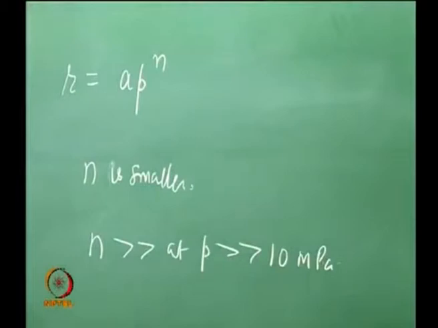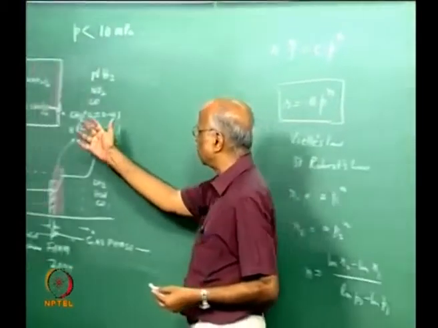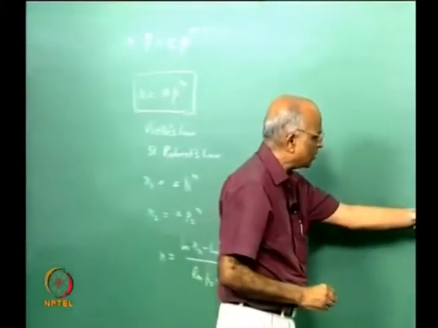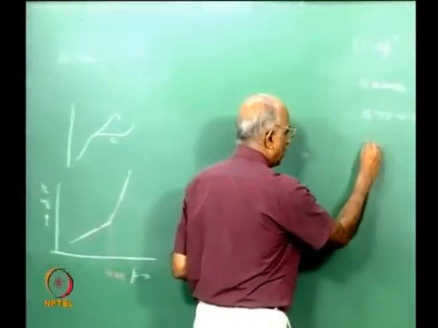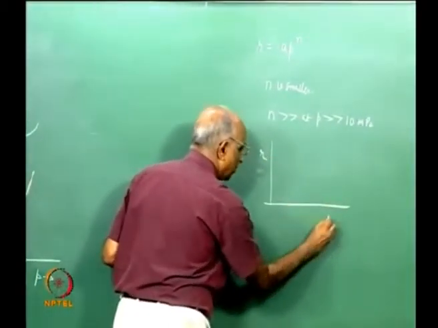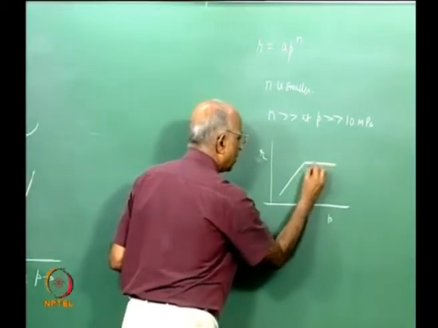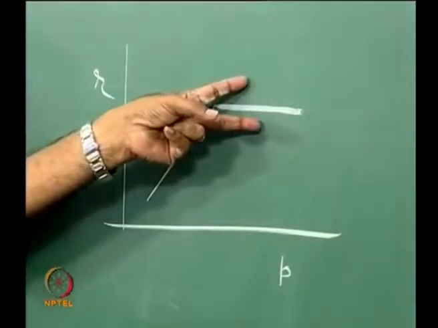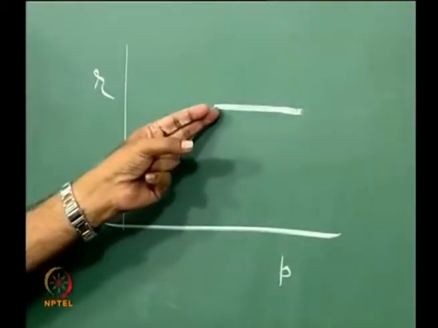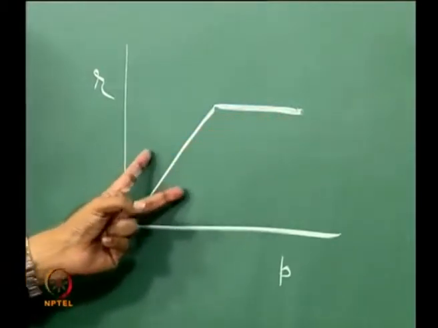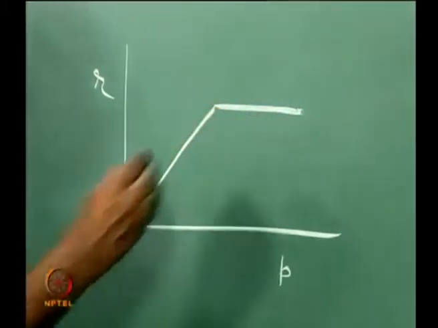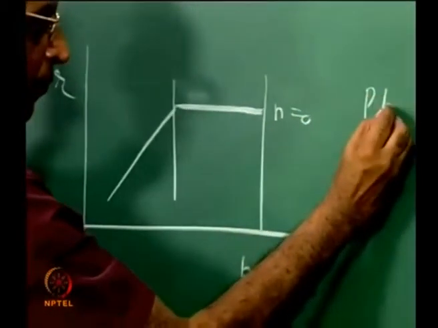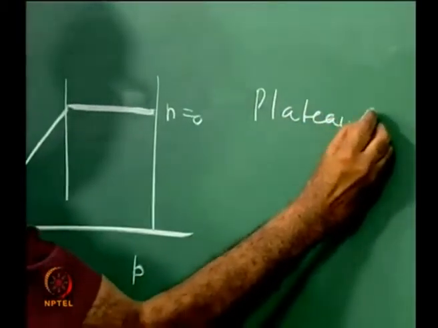But we could also add some salts like lead salts and all. If I add to this particular propellant, then what happens is, instead of getting a curve like this, very often we get burn rate as a function of pressure that initially picks up, and thereafter it does not change with pressure. That means you have a plateau over here. In other words, I have burn rate increasing up to a pressure and it becomes a plateau. Such propellants which exhibit this feature of n equal to 0 over a certain range of pressures are known as plateau burning propellants.